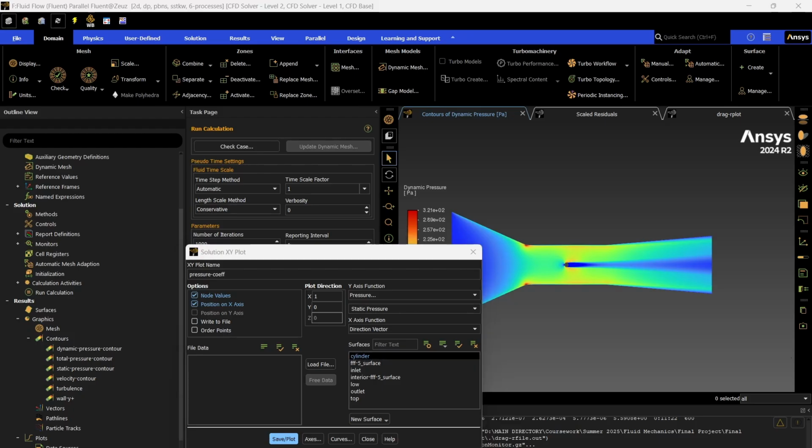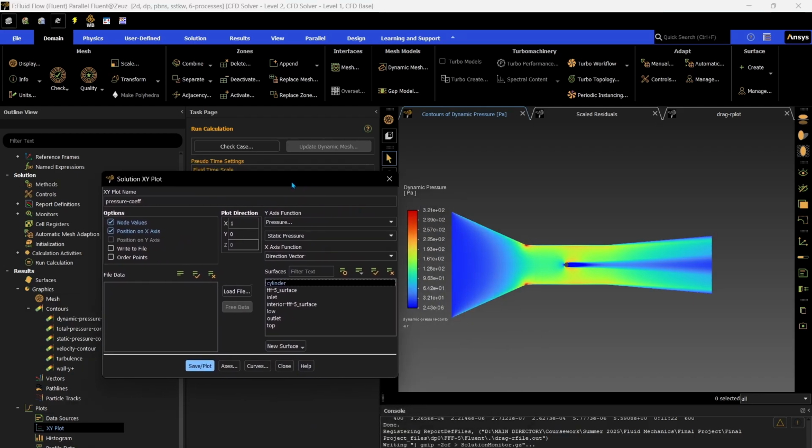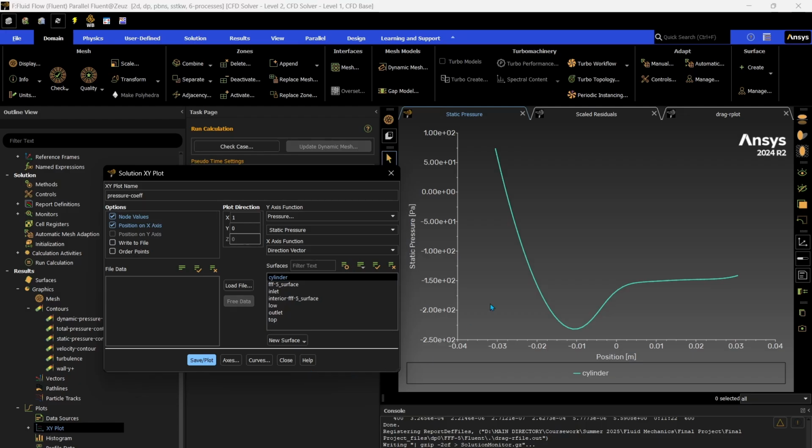However, there is an issue with this, and that is that our reference values are not correct. Our reference values are from the inlet, not from the test section. We can't really set it up in the test section. Well, sure there is a way, but I don't know how to do it. So instead, we're just going to plot the values, export them, and then put them into Excel. So save and plot. We're going to need our static pressure, and then with that static pressure we can get our pressure coefficients.